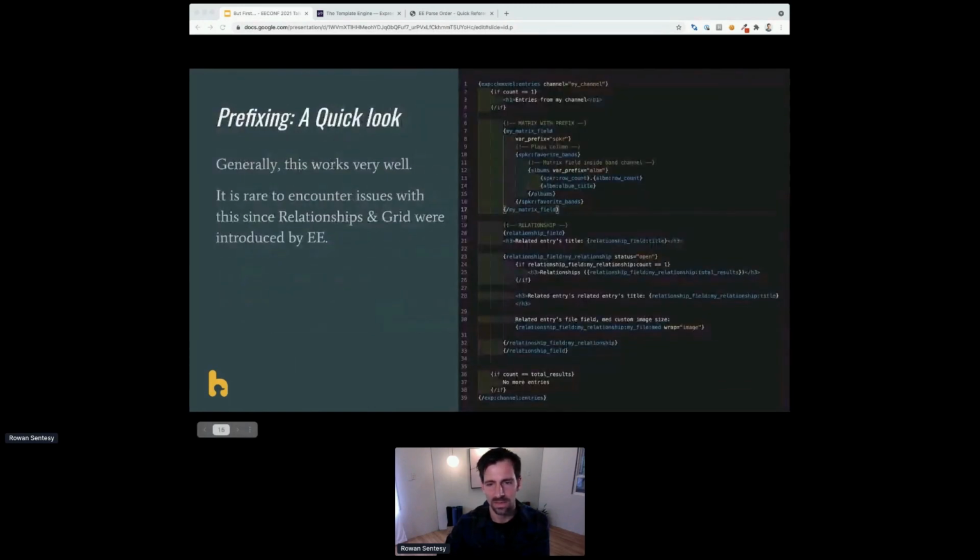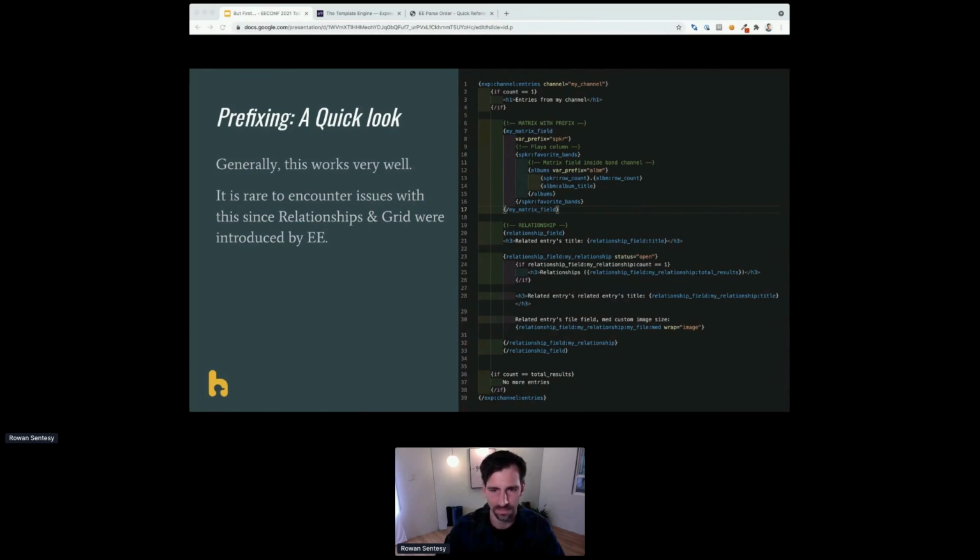So, a quick deeper look at that. At the top here we have a Matrix field, and you can see a Matrix field and a Playa column there in lines 6 to 17. So they're nested, and you can see that we can assign a var prefix of speaker and album, and we can call those using those prefixes.